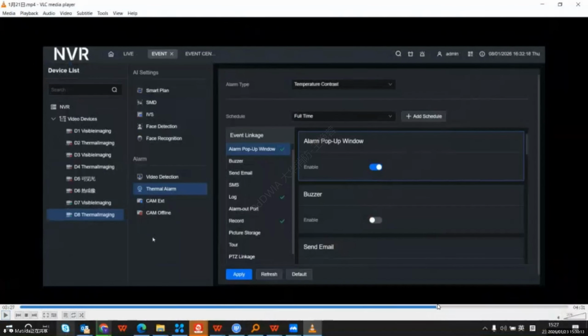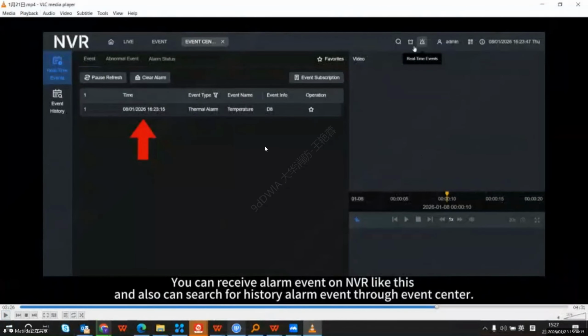This is the event center. You can see the alarm time, event type, event name, and so on.